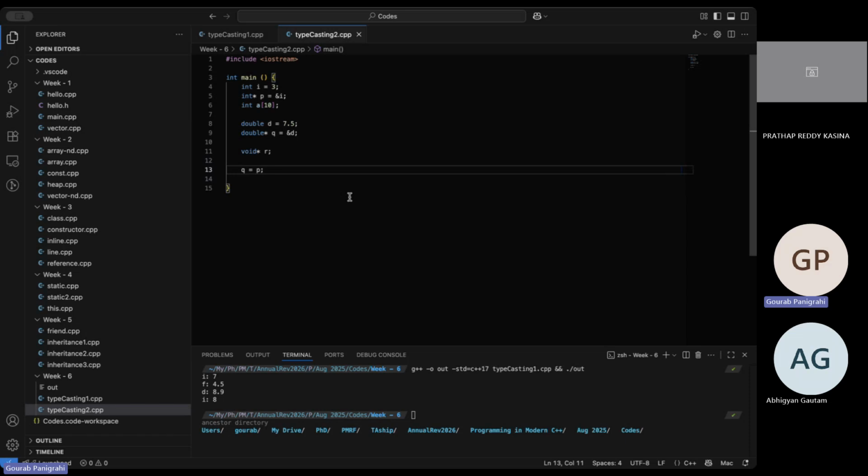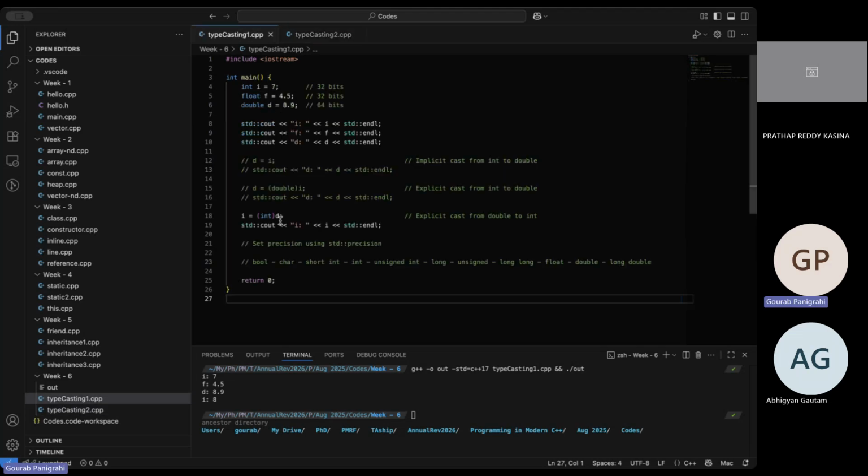So technically speaking, the size of Q and P are exactly the same, whatever is the maximum size of my system. So here it will be 64 bits. So the values that Q can store and P can store are exactly the same. Remember here we had a different case where we are explicitly casting, basically a typecasting where we lose bits.